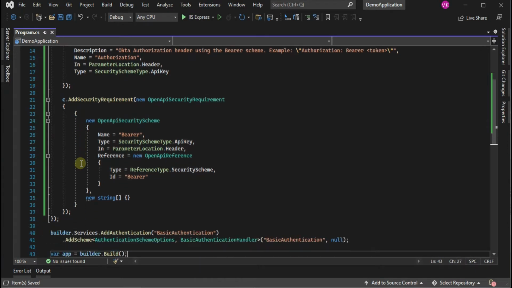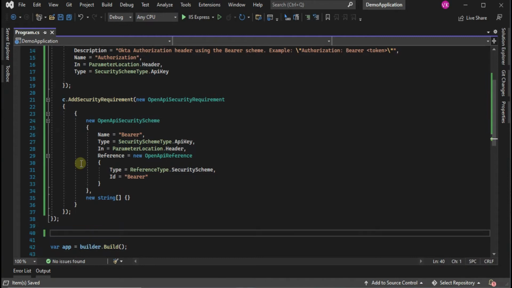So here you can see I've added a basic authentication configuration. So let's remove this and add for Okta authentication.